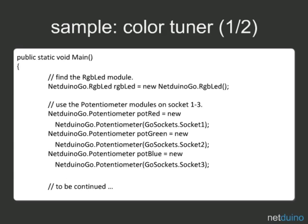So the code for that, again, is pretty simple. We don't even have to specify the socket for the RGB LED. You could if you wanted to. For the 3 potentiometers, it would find them in order, but we're going to specify the socket numbers here because we want to make sure that the one on the left is red, the one on socket 2 is green, and the one on socket 3 is blue.